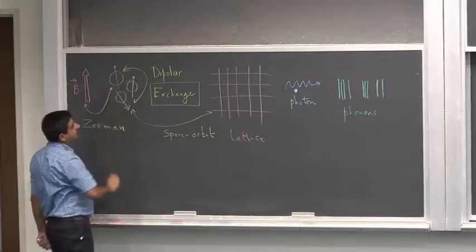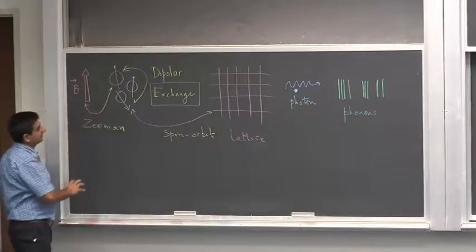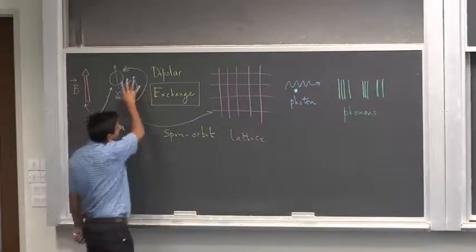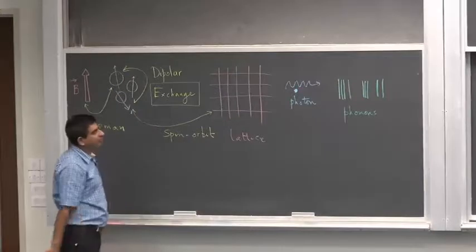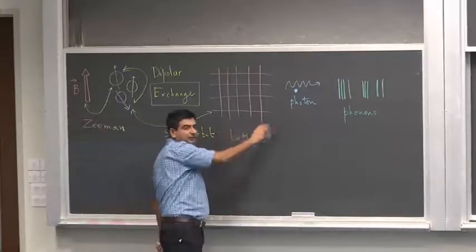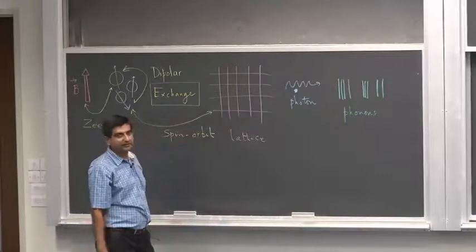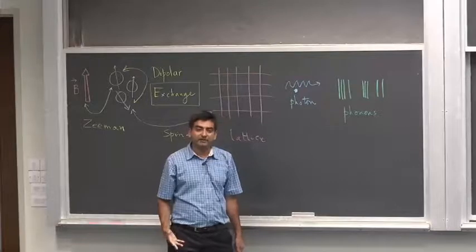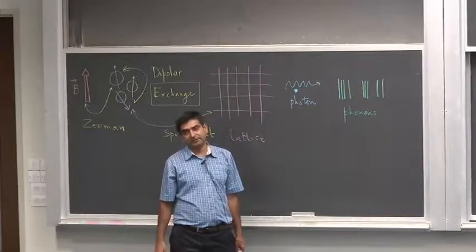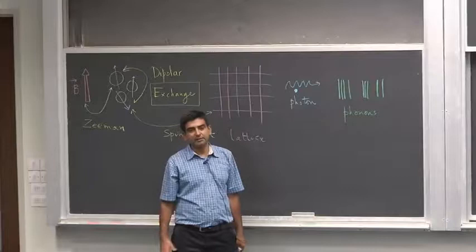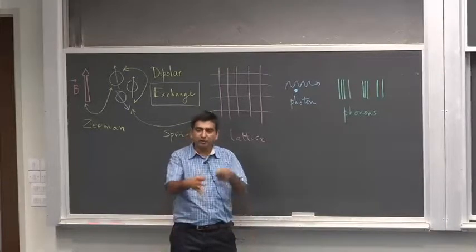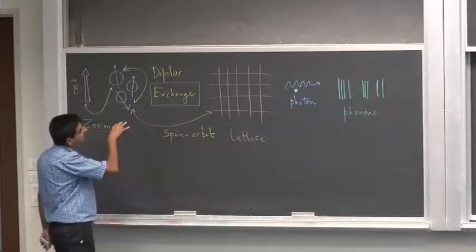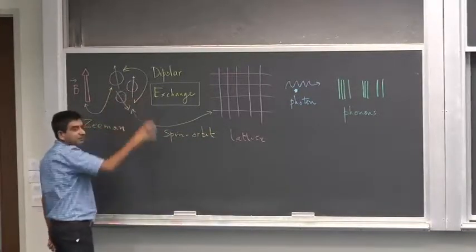So the spins can interact amongst themselves, and they can interact with the external magnetic field. This is generally the name given: the Zeeman effect, exchange interaction. The spins can interact with the lattice, spin-orbit. The spins can interact with the photon, giving rise to magneto-optic or optomagnetic effects. Spins can interact with phonons, giving rise to magnetoacoustic effects, for example, or acoustomagnetic effects. So there are different degrees of freedom and they all interact with one another. What we are interested in right now in this part of the course is how the spins interact with one another.